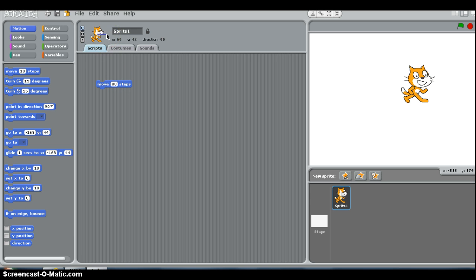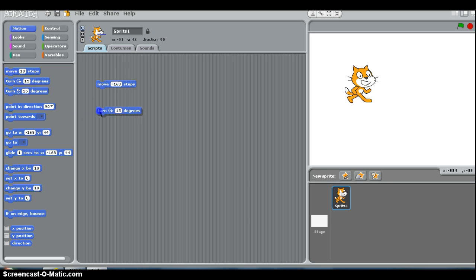And if I want the cat to move opposite to its direction, I'll say negative, whatever the number, say I added before about 80, and one more 80, so I'll just say negative 160 here. The cat pretty much goes back to the same position from where it started. So that's about the move code block.